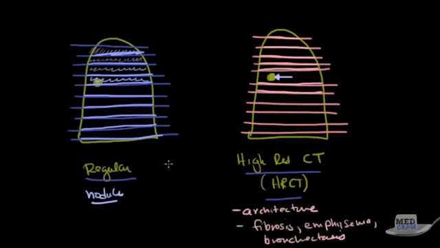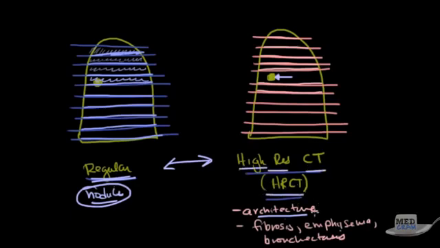So when do you order one versus the other? I would order a regular CT scan if you're looking for nodules, or if you want to follow the size of nodules to see if they're growing. If, on the other hand, you're looking for architecture, for instance, you're looking for emphysema, you're looking for fibrosis, you're looking for bronchiectasis, you're looking for ground glass opacification, you're looking for a specific way something might look in terms of an infection or micronodular pattern, then you need to get a high resolution CT scan. Usually this is done without contrast.